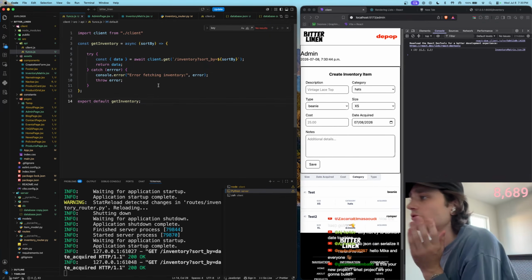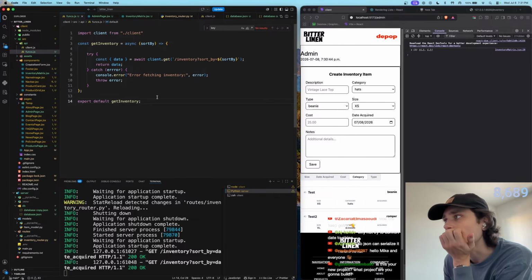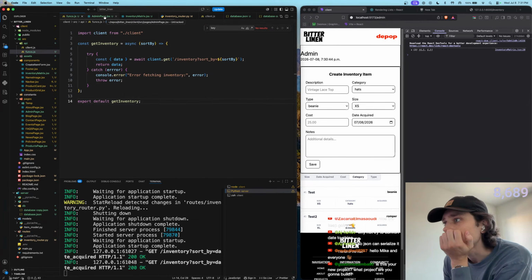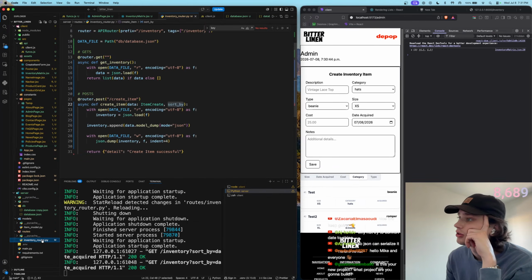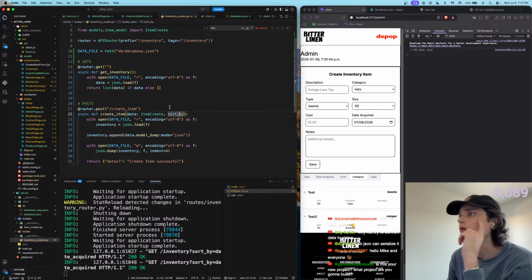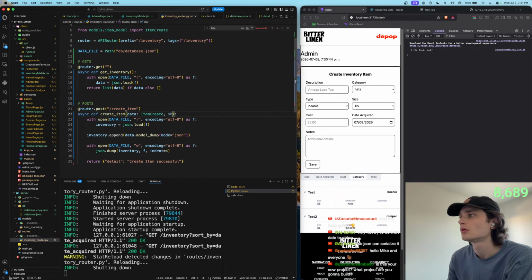So then the actual function isn't doing any sorting, because we're not using the sort by here to create. Well, oh no, it's get inventory. It doesn't go into there.